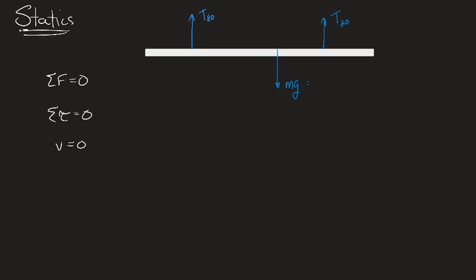So this ends up being 0.5 times, I'm going to just use 10. I know that's not going to be reflected in the actual numerical answers, but for us to work this out, that'll be easy. And at the middle of the ruler, I've got 0.07 times 10. Am I okay? This is the weight of the meter stick, and this is the weight that I hung on there, the 500-gram mass. Is that okay? All right.